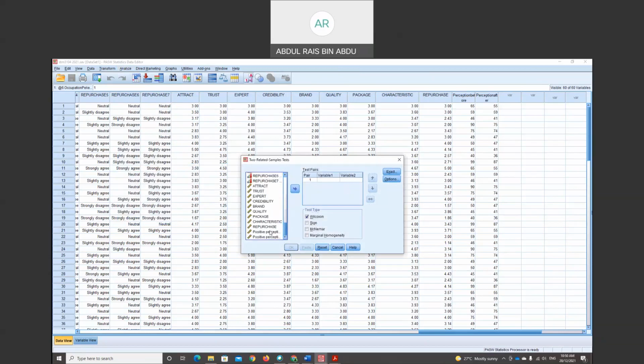You will need to bring positive perception before into variable 1, positive perception after buying celebrity products into variable 2, and select the Wilcoxon option. In the options, click descriptive, click OK.